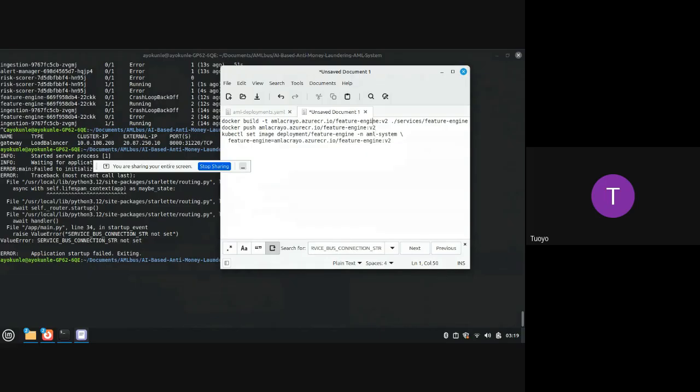Okay, so feature engine version 2, then Docker push. So initially we pushed version 1, now we are pushing version 2.